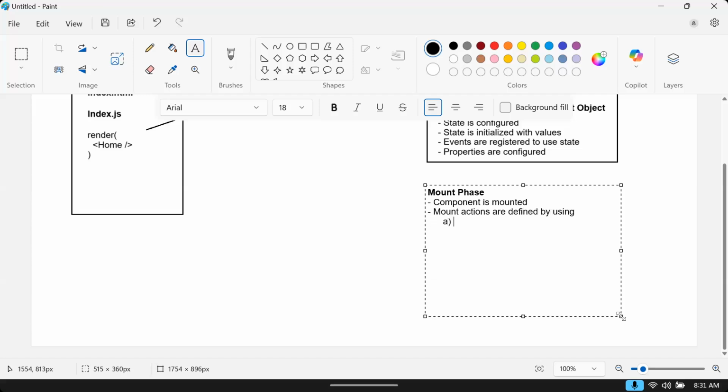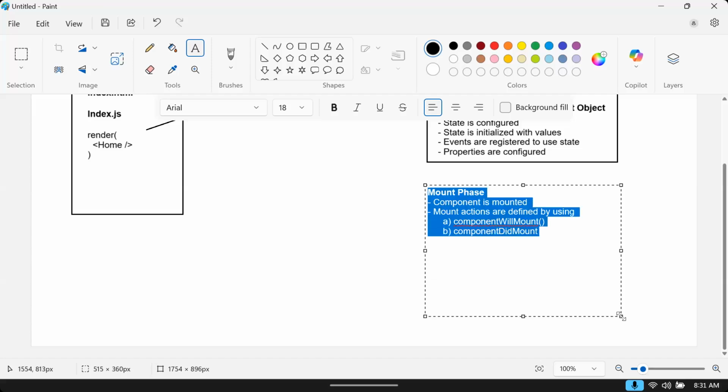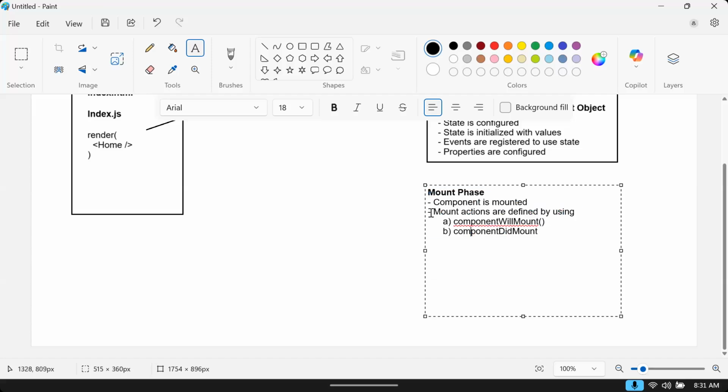One is componentWillMount and the other is componentDidMount. These two methods are performed. These two actions are handled.